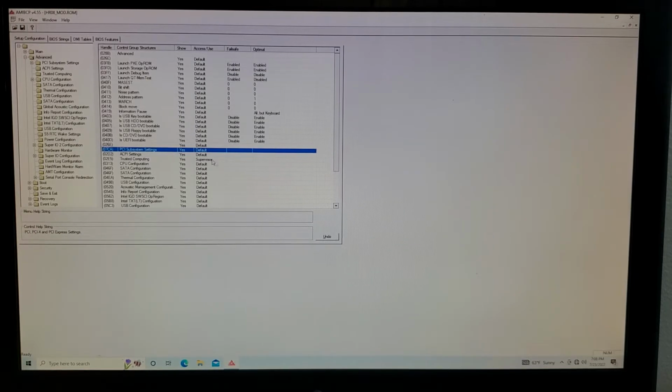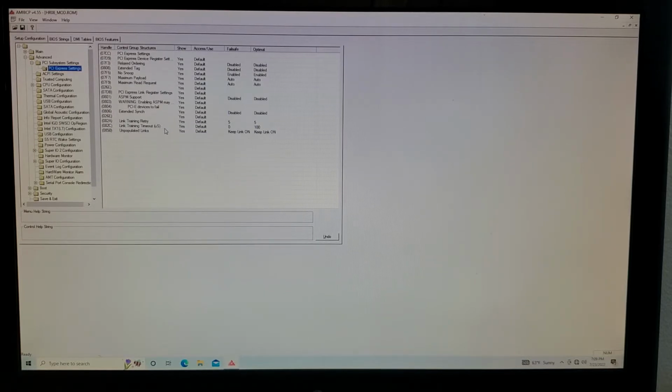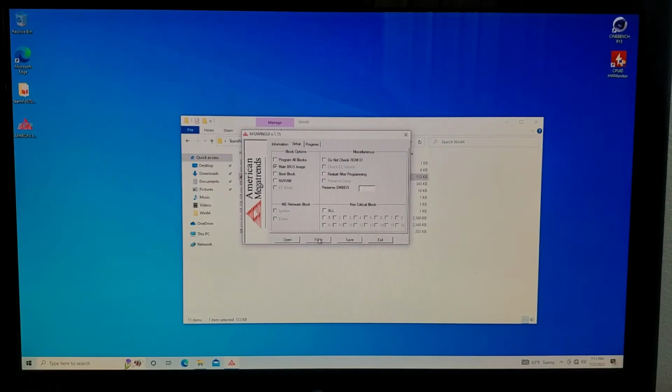And now I wonder if it has something to do with PCI subsystem. Well, maybe not PCI subsystem, but the PCI Express settings. Problem is in here, I don't know what any of this means. Well, I have enabled the PCI Express settings option, so why don't we update the BIOS one more time and see if this does anything for us. So flashing a BIOS just because it worked once doesn't mean it'll work again and again. Every time you press the flash button, you do run a certain risk that it won't work this time. So hopefully we don't need to do this again.